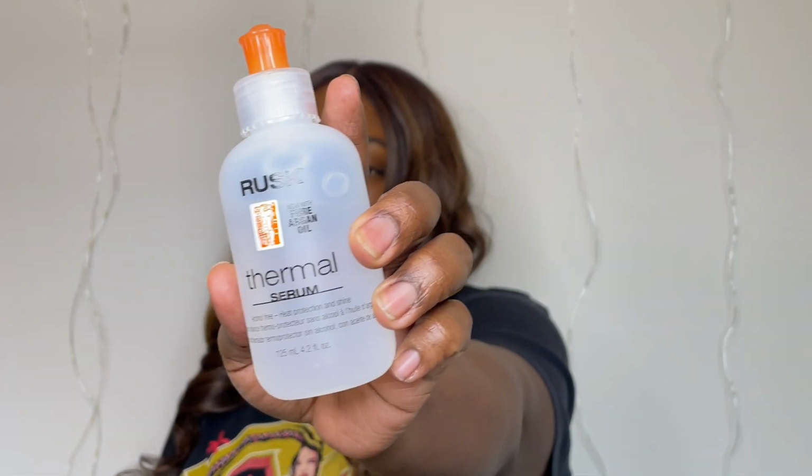What I would suggest, take a paddle brush. You can take a little mini paddle brush and work in sections. Do not rush. And again, start from the ends, start from the tips, and work your way up. That's for any hair. I don't care if it's a wig, I don't care if it's a synthetic wig, a human hair wig, or your hair. Start from the tips, from the ends. Don't be out here messing up your wig and then you looking like a scarecrow. Take your time. That's the most important thing. Take your time. As I said earlier, I only use the Rust Thermal Serum.